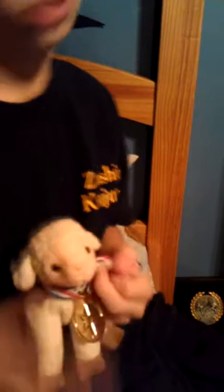Here's our little lamb. He has his little trophy because he was the best lamb in the whole world. And he has his little pirate thing. It says pirates on it because he likes pirates. And he won an award for the best dressed pirate, which is his medal that he's wearing.